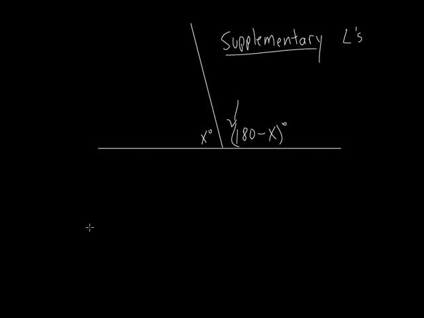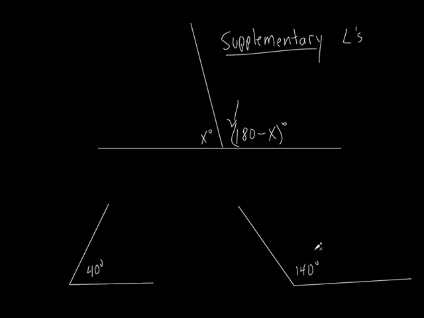Now remember that thing I did before with the 2 angles, but they weren't adjacent to each other? Like this. Watch this real quick. If this was 40 and this was 140, even though they don't form the same line, guess what those angles are? They're supplementary because they add up to 180.